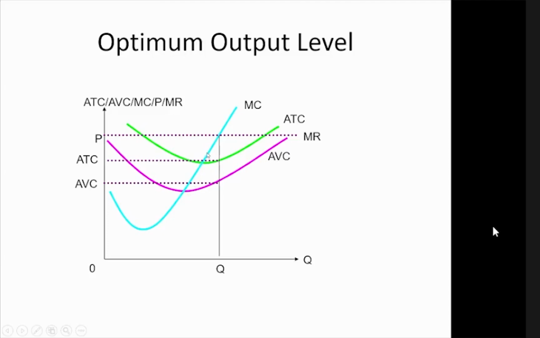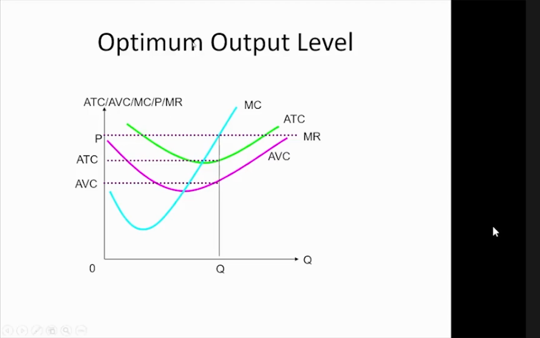I hope you remember the total production function we had, then the average production function, then the marginal production function. The marginal production function was increasing and then decreasing. When it is decreasing, it cuts through the maximum of average product. The same way, the marginal cost will cut through the minimum point, in this case the minimum point of this cost curve.